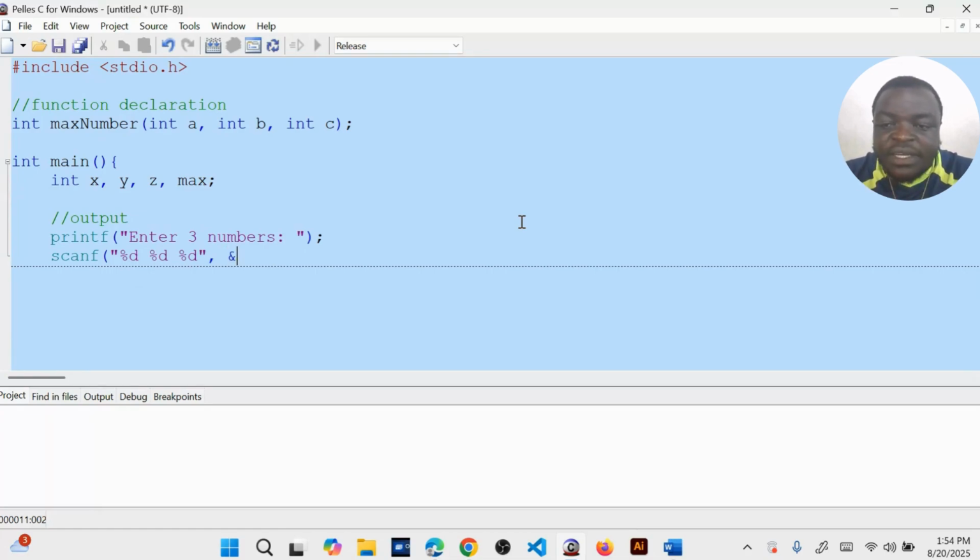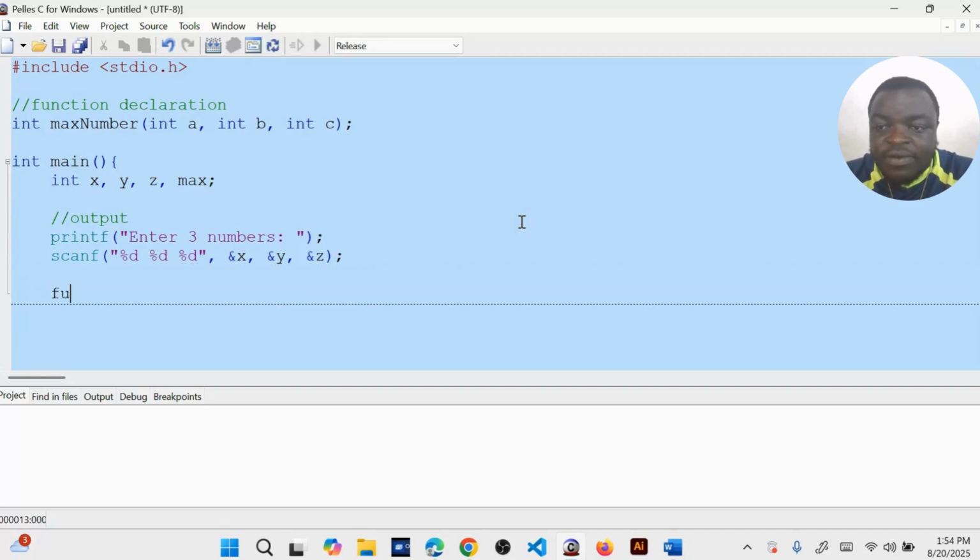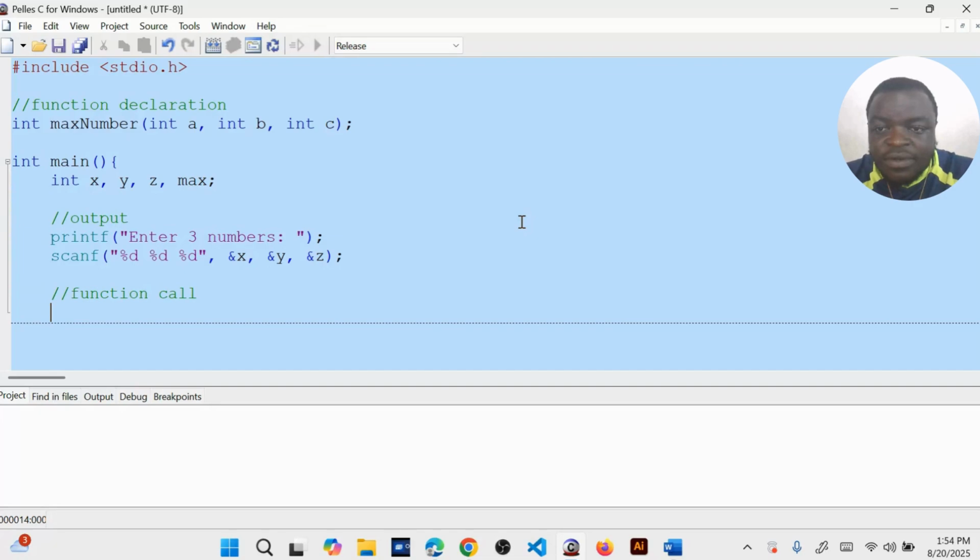We have the ampersand sign, x, comma, for the second y, comma, and the second z. Good. Now I have my function call, which is max is equal to what? The max number of x, y, z. Not A, B, or C. Is that okay? I'll explain later.